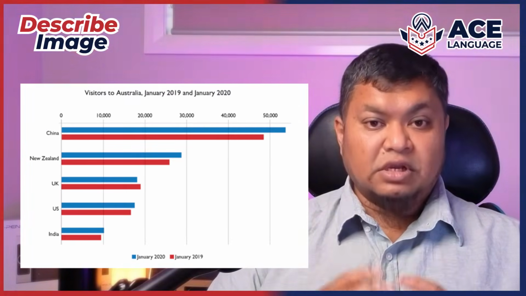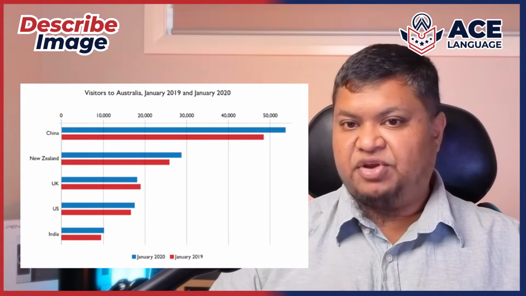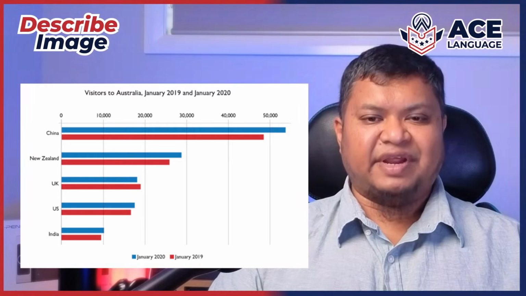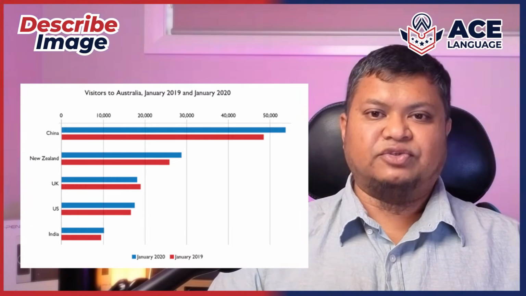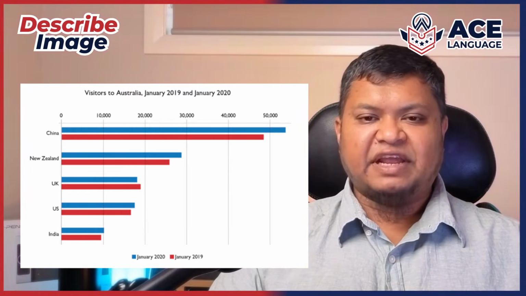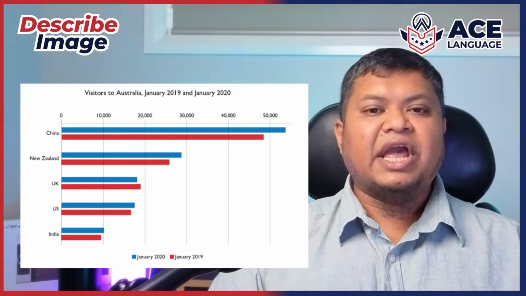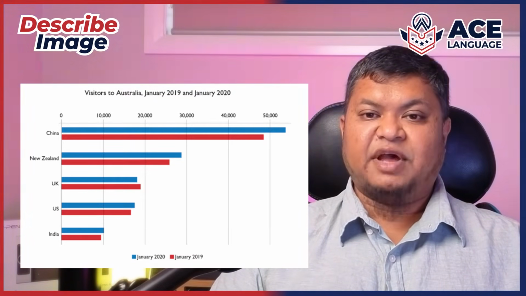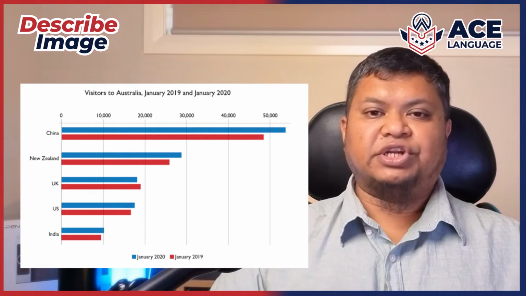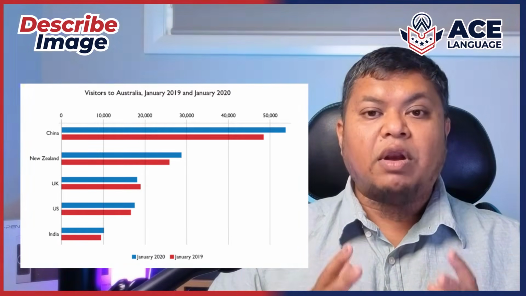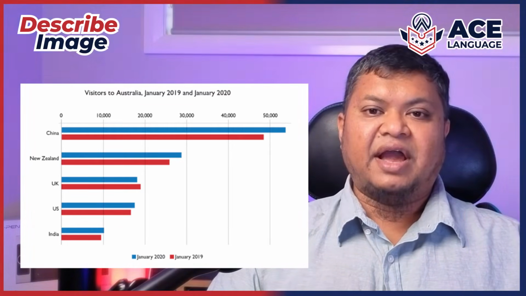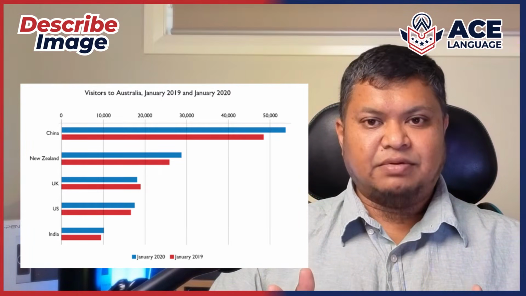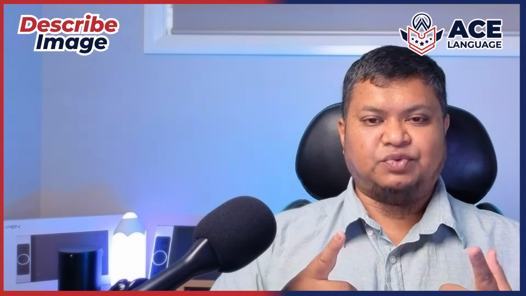Let's look at this image. The image is about number of visitors to Australia between January 2019 to 2020. This image shows information in categories of countries such as China, New Zealand, UK, and so on. So, one of the most significant pieces of information in this image is the fluctuation in the number of Chinese visitors, which were over 50,000 in 2019 and around 45,000 in 2020. In conclusion, it is clear that number of tourists from all other countries like New Zealand, US and India declined from 2019 to 2020, whereas that number rose from the UK. Simple and easy, right? Let's try the next one.